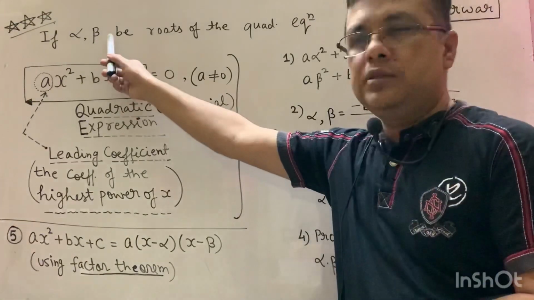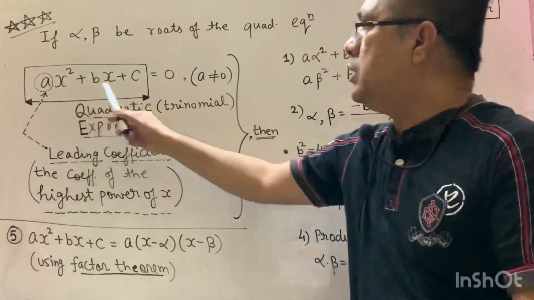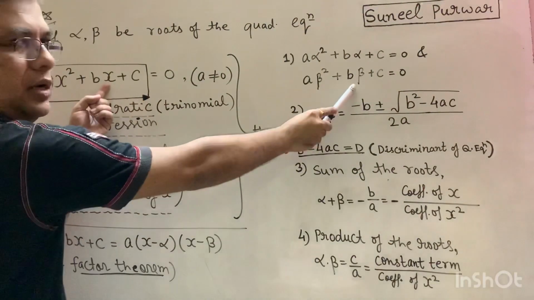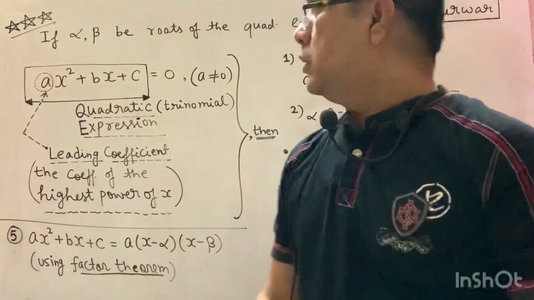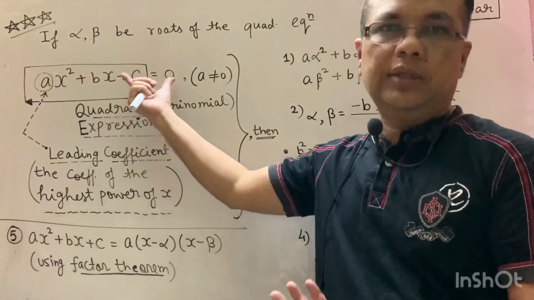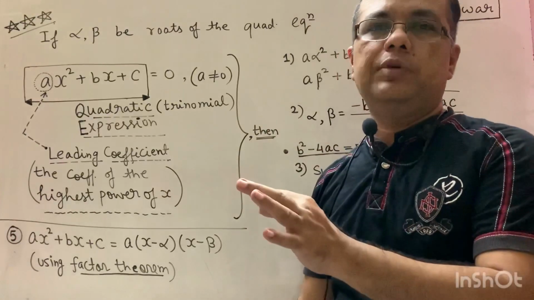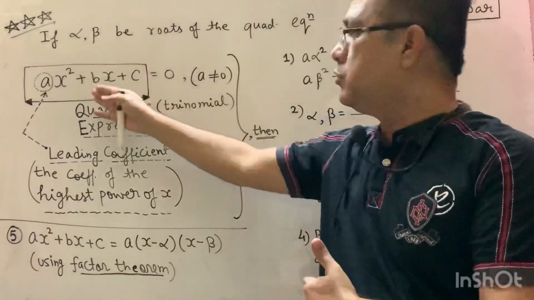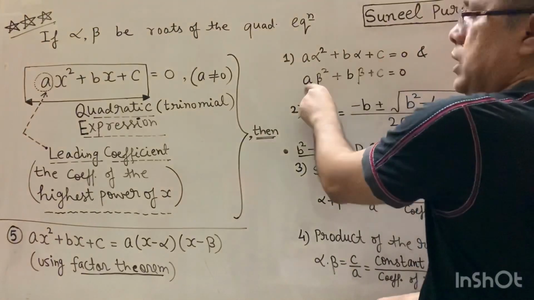Similarly, as beta is the root, put x is equal to beta. Equation will be satisfied. a beta square plus b beta plus c equal to 0. Okay, so what is the first point? The numbers which are roots have to satisfy the equation. That's why they are being called roots. So what is the first duty of the roots? To satisfy the equation. So if you say the numbers alpha and beta are the roots of this quadratic equation, that means they have to satisfy the equation. On satisfying them, you get this for alpha and this for beta.